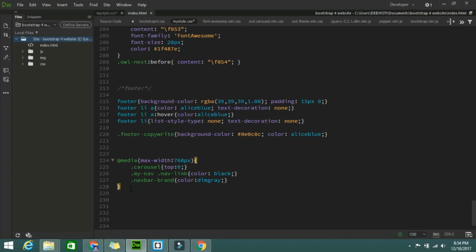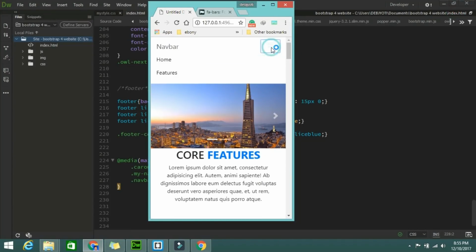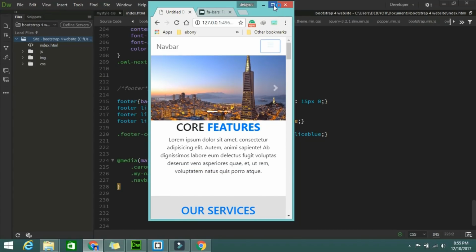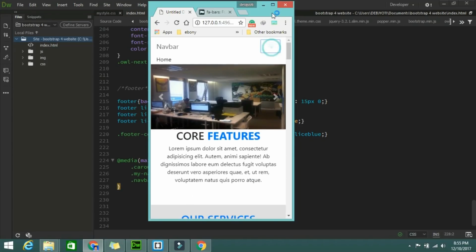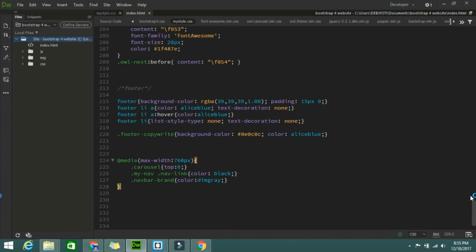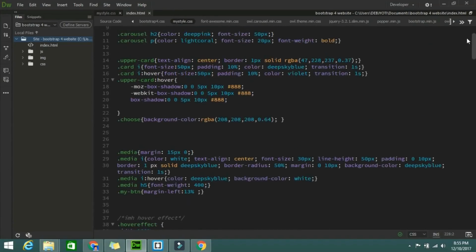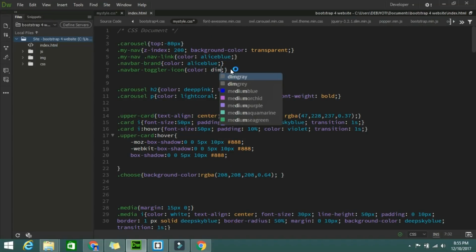And save it now. Yeah, better to make this icon color black only or dim gray. Okay, scroll to top, dim gray, save it.